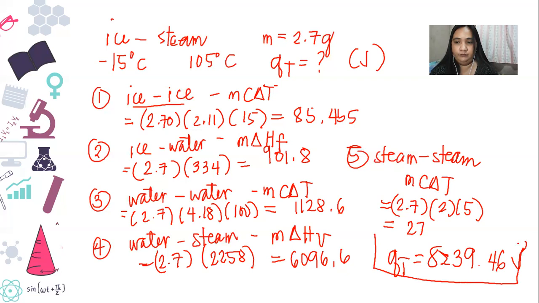Some of you were asked for the final answer in kilojoules, some in joules, some were given 270 grams. But this is just the pattern. I hope you get it. It's really just a 5-step pattern. We're trying to convert ice to steam. So hopefully at this point, I'll be giving my confidence to you that you can solve problems involving heat, enthalpy, and calorimetry.